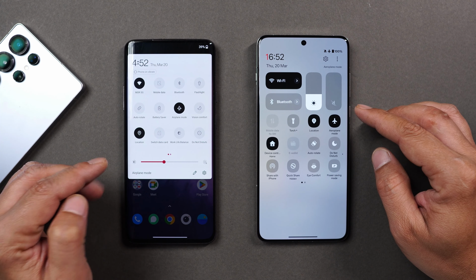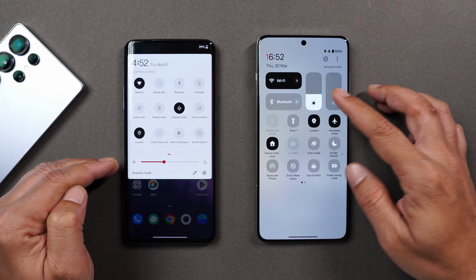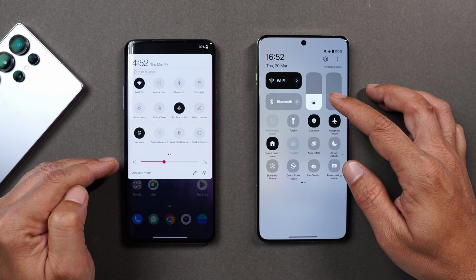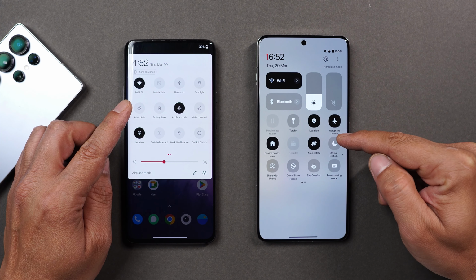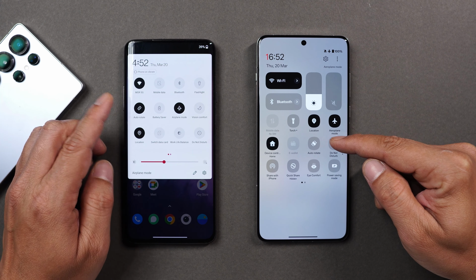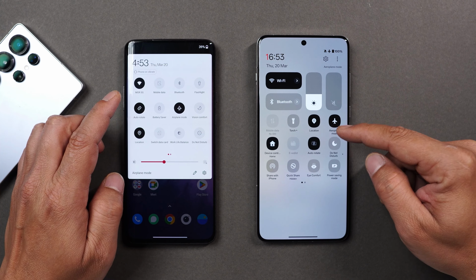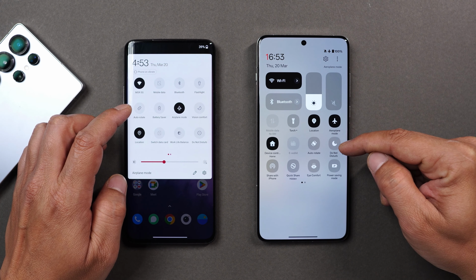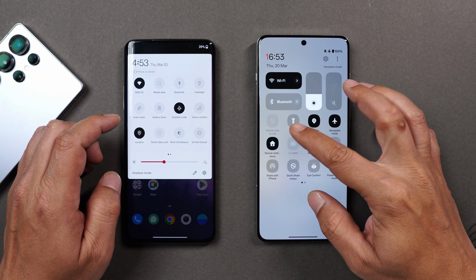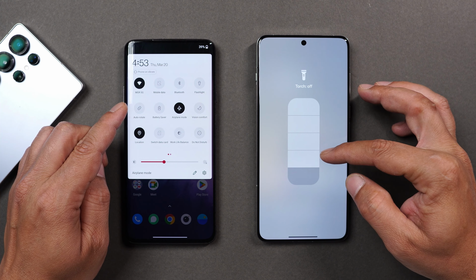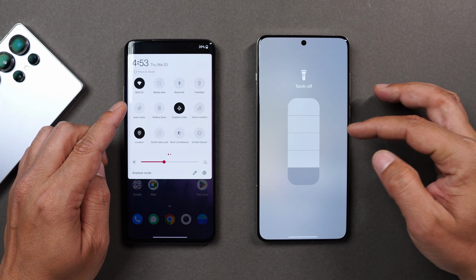And guys, let me know, do you like this type of brightness slider or the one which is present on OxygenOS 15? There are a few things which I like on OxygenOS 15, and that's the transition being added in the control center, or you can say quick setting tiles. On OxygenOS 11, if I tap on the tile, you can see there is no transition, which is present on OxygenOS 15. And also we do have the drop downs for do not disturb and things like torch. On 15, we do have additional features like you can also adjust the intensity of torch.